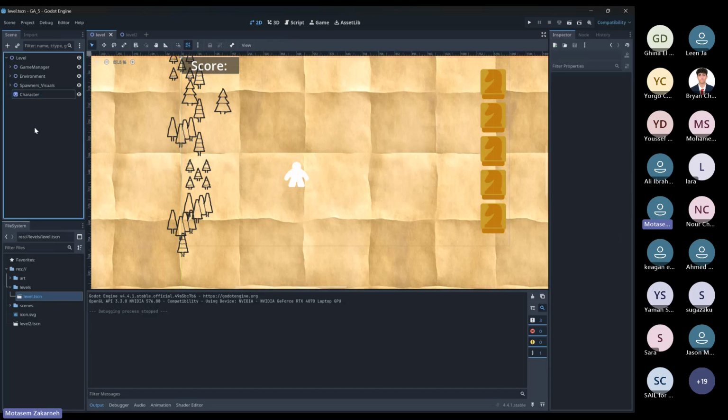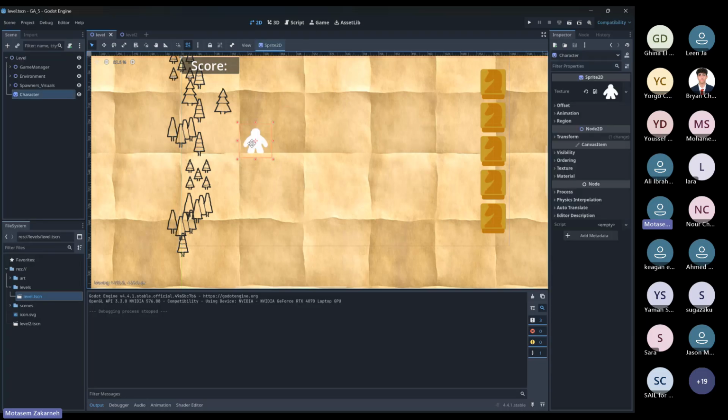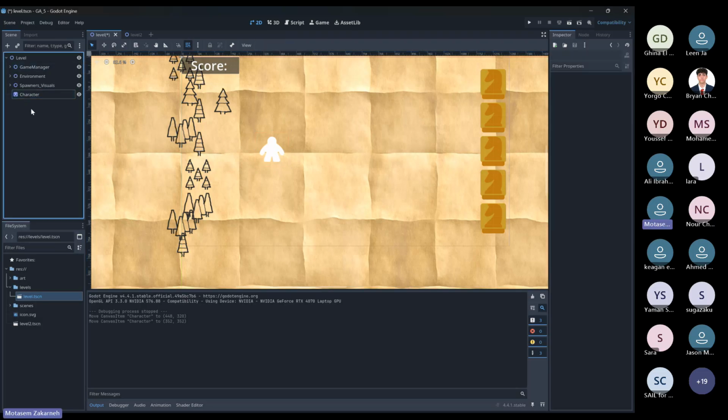So how do we add movement to this player? Let's think of the movement that we want. We want the player to move left and right and then collect horses that will come running from this side. So the horses will be running from right to left, and the player needs to basically collect them all. So let's think about it. We want the player to move. How do we move things? Well, we move things based on physics. Whenever we hear movement, we should always think physics. So how do we add physics?